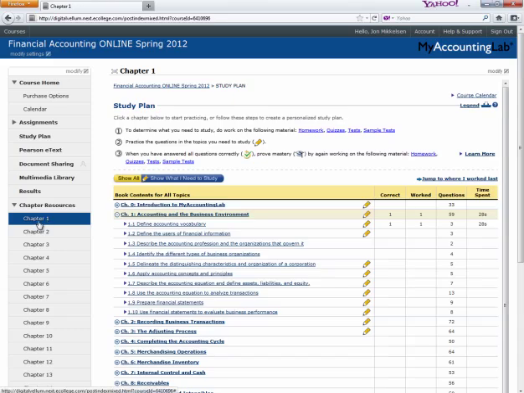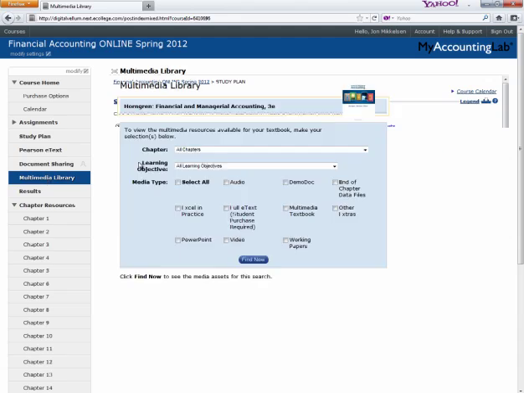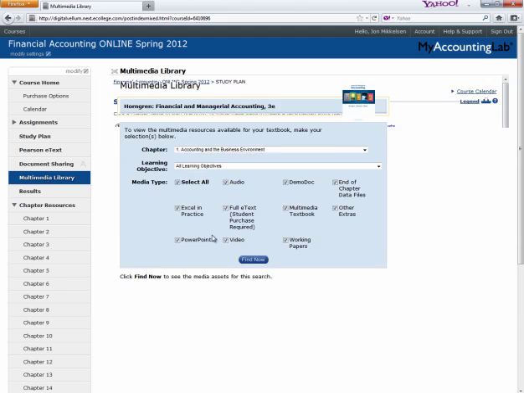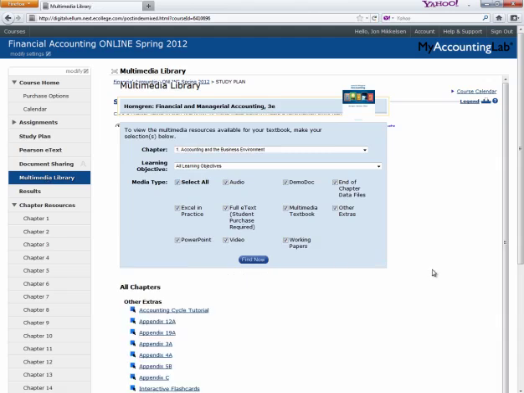Chapter 1, all those resources, that's great. You can access any of these things from the multimedia library that we're talking about. Let me actually go there really quick, show you a little bit from chapter 1, and give you a quick overview rating of how I see these things.